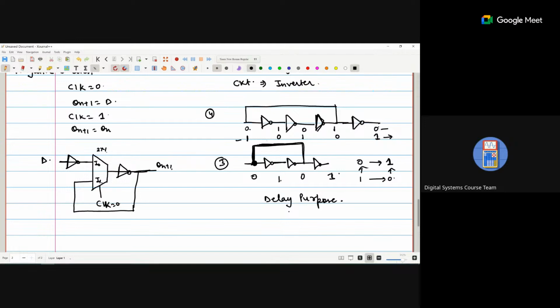Similarly, this data will be inverted, so we use one inverter. Both effects will be eliminated. So with the help of NOT gates, we are creating a negative latch.